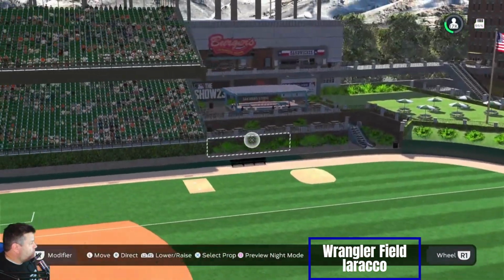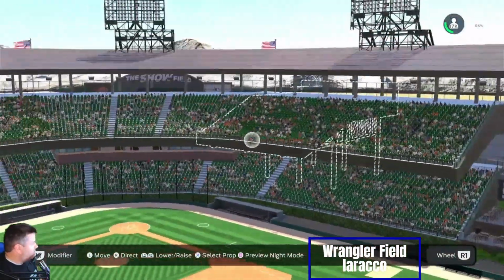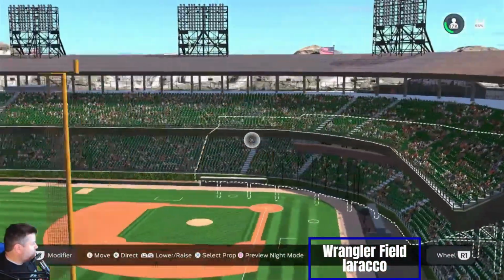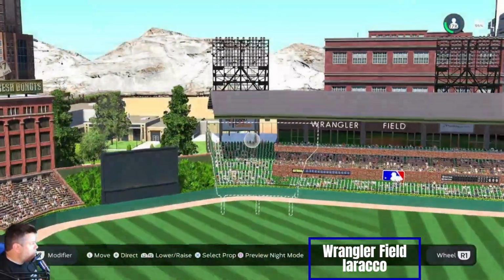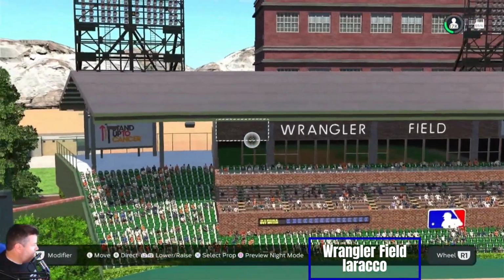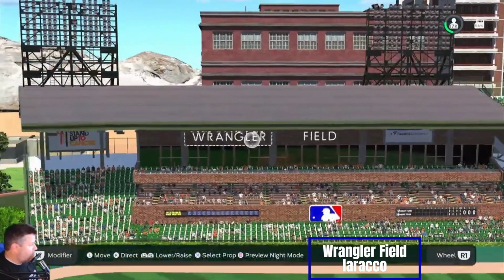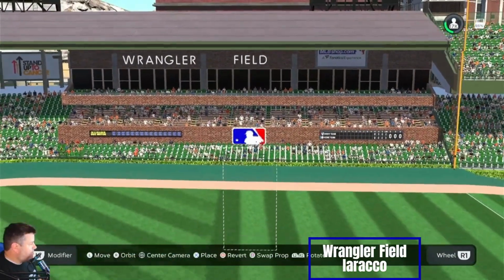But look at this, this multi-layered little concourse area over here. Two-deck stadium. This is kind of Laraco's specialty. A lot of his stadiums are two-deckers. Awesome, awesome, awesome roofed in right field over here. I like how he has the brick hiding the concrete of the luxury seats. He's got the Major League Baseball sign popping up.